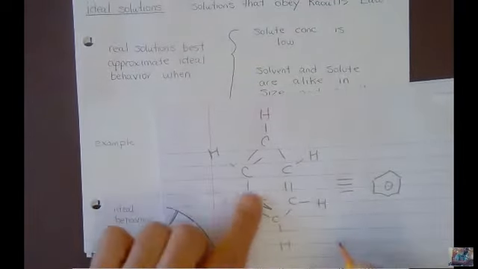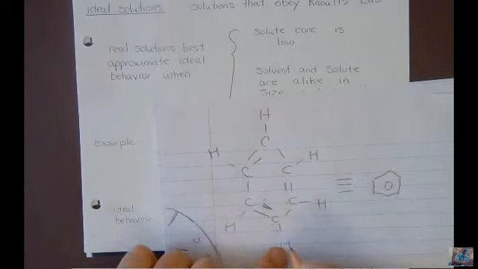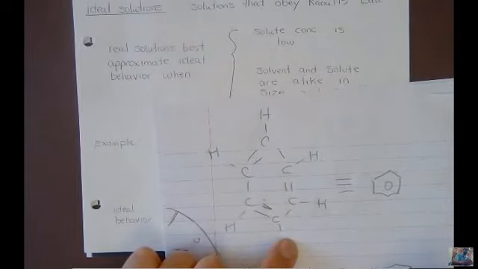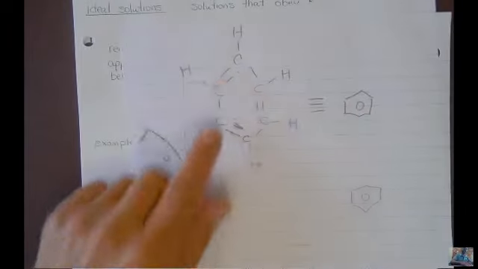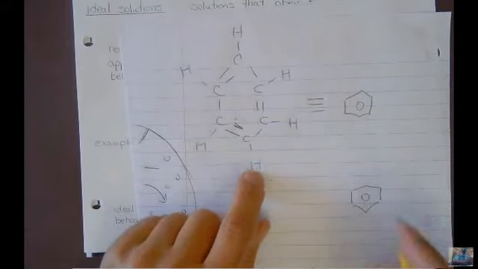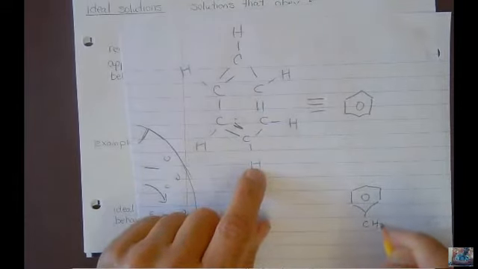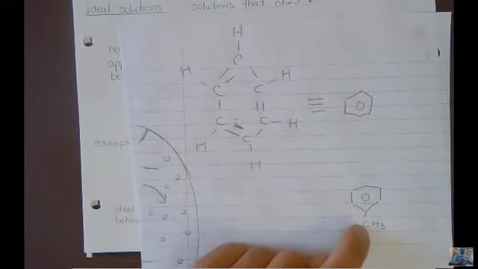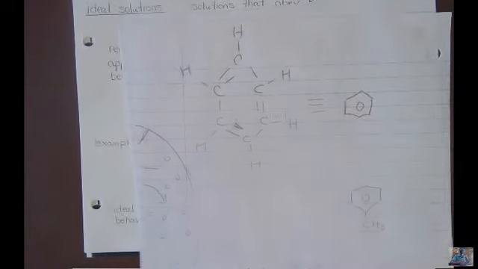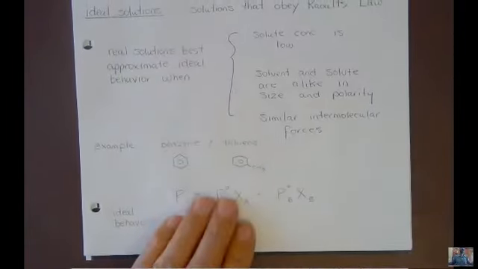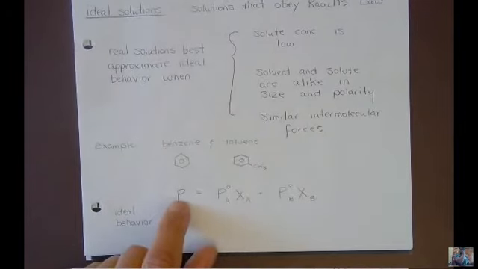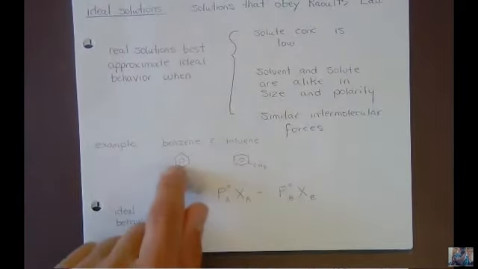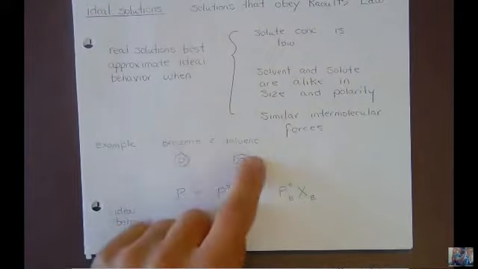What's my toluene? Same thing, only over here, instead of having an H, I put a CH3. So that one has this same structure, only replace this H down here with another CH3. So this is called a methyl group hanging off. Well, when I mix these two things, they behave ideally. So ideal behavior would mean, now they're both volatile. This is interesting, right? So they're both volatile.